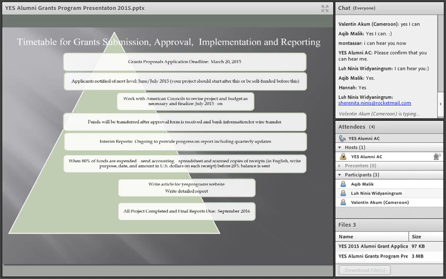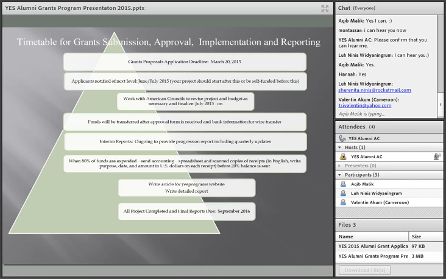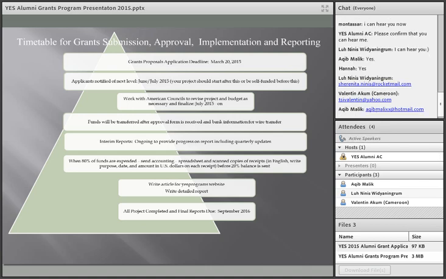Okay, so this is the timetable. It's really important to understand and set expectations for your project. Sorry for the rather small writing, but I will walk you through. So the proposal is March 20th, that is the last date. Then we will notify you June or July. It does take a while to go through the evaluation process, so you will not know until June, July. You may have a project that starts earlier. However, if that's the case, you will need to self-fund your project. So if your project starts in May, you'll need to self-fund it up to May, and then when you receive the funds, your funds can apply to your project.